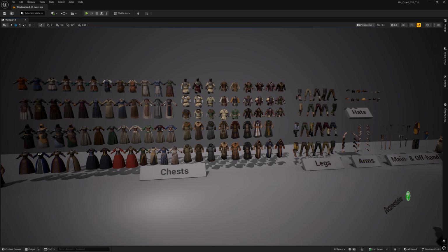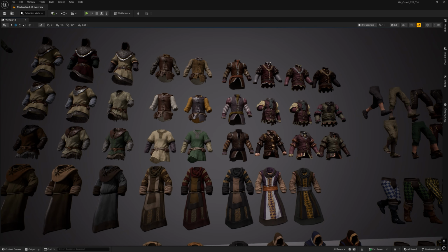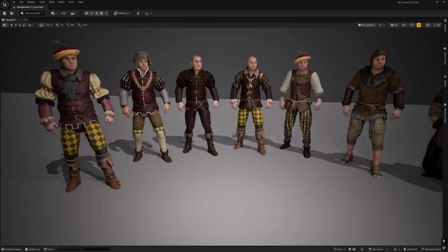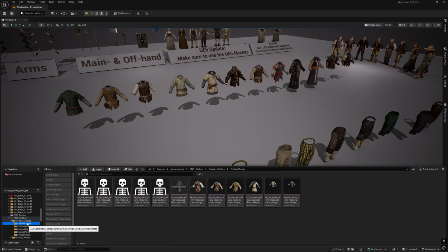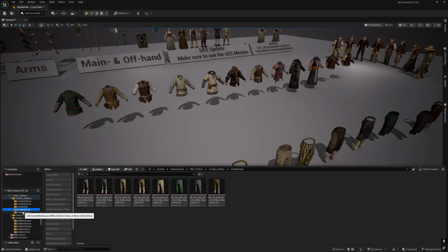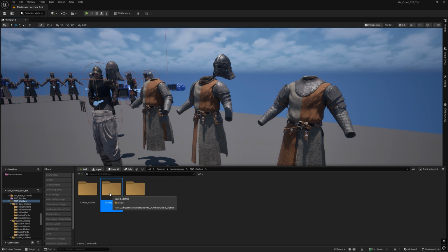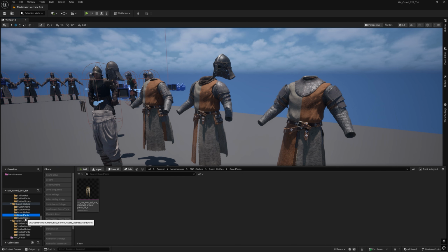Now it's time for the civilians. For this, the main asset I use is modular, medieval and PC. There too I selected many parts of clothes. And here too create different folders to insert all the parts of the clothes we have selected. Here we are. And finally, for the king's guards, I go back to the medieval armor assets. I do like this. Here I've done the same once again.